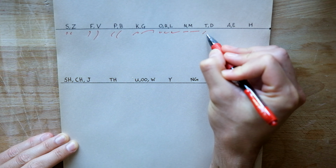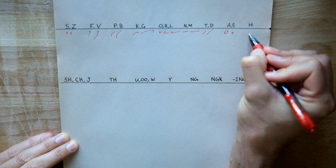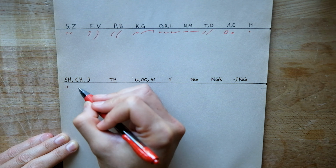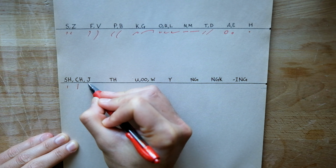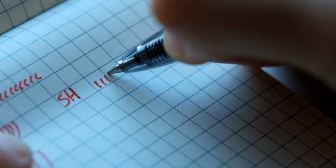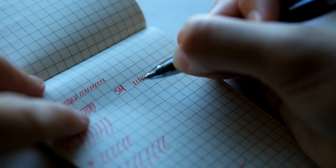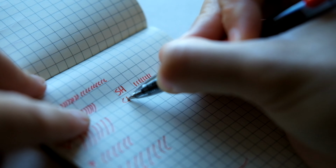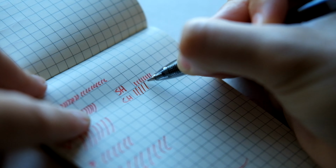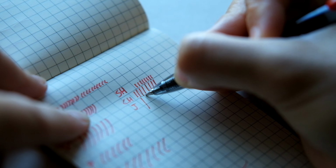Notice T and D always use an upstroke. A and E are represented by a large loop and a small loop, and H is a dot at the beginning of the word. SH is similar to S, but it has no curve. CH is longer. And J, or soft G, is the longest.